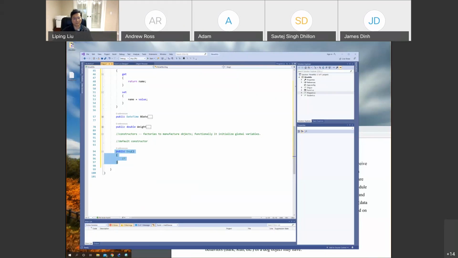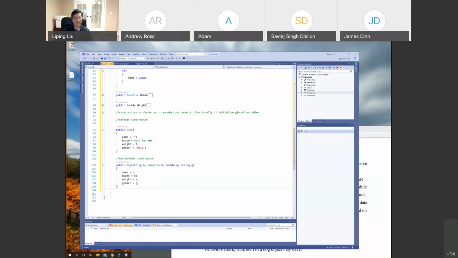So this will be the default constructor. In this case, no code will be assumed. So the class will use this one to create new objects, as a factory. We use this constructor to create new objects. Okay. And now this is the first one. So if you do not have a constructor defined, then this will be assumed.